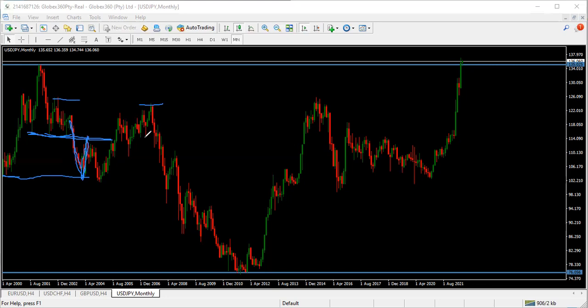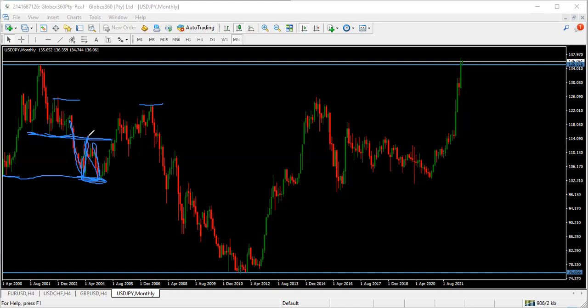Let's forget about what happened on our right. Let's just stick here. So now you see our support is broken, it becomes a resistance. The price went down. It turned here again. Why did the price turn here? We have a new support, since all our previous support is no longer valid because it was broken. Now a new support is created because of what happened on our left. So when the price turned here, it created a new support.